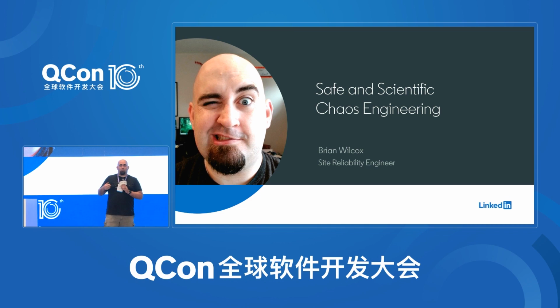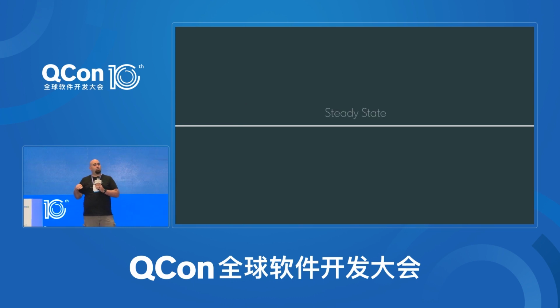Now, in order for me to fully go into why chaos engineering can be safe, or how chaos engineering can be safe, we need to talk about what resilience engineering is. Resilience engineering starts with a steady state. For most internet properties, this is errors per second. For a logistics company, it might be the number of packages that arrived in very poor shape. For the automotive industry, it's the number of safe cars, the number of accidents where people walk away.